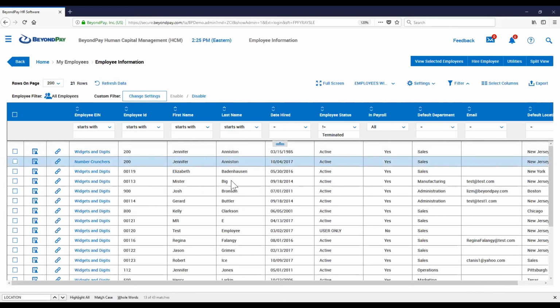But for now, it was intended to be a 101 overview to get you grouping and adding rows and bringing in columns and getting you to ask questions at support@beyondpay.com, which we'd be happy to answer. So at this time, I'll open it up to questions and answers.